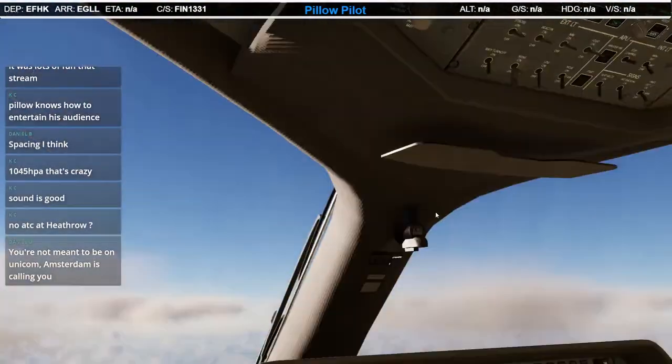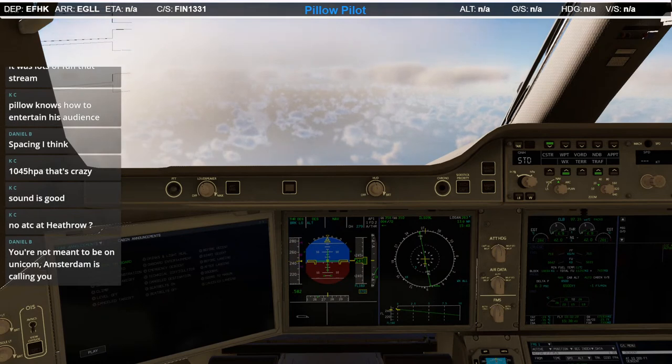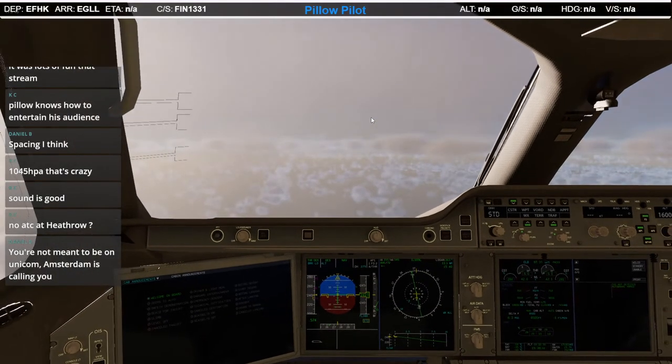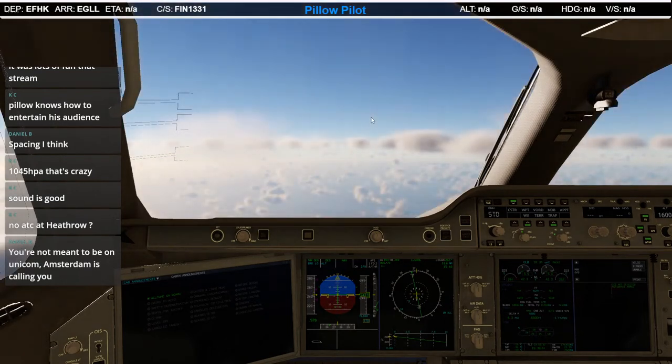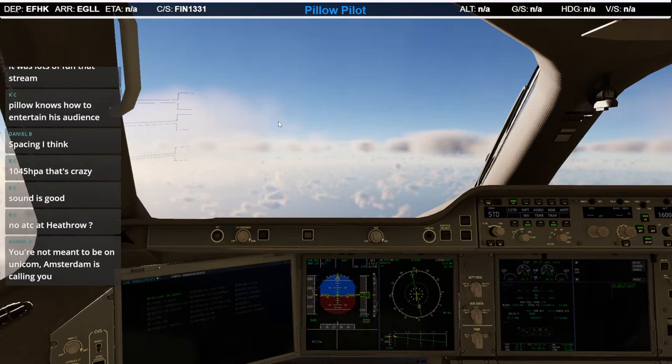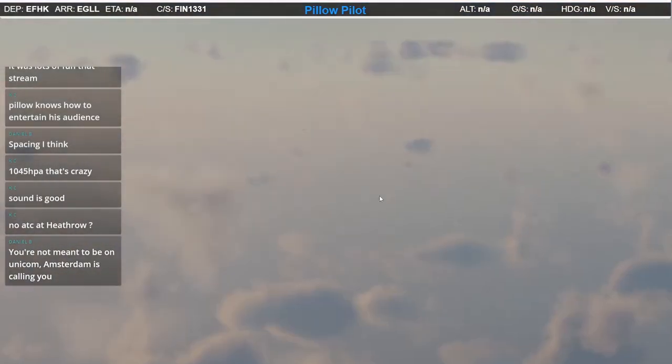Tell you what, it's very well simulated. If I ever fly this plane, I'll be flying it in Xplane 12. There are certain aircraft that I'm getting used to flying in different sims, and so for Concorde, for me personally at the moment, I think I'd stick to V2. V3 is just a little bit unstable, and I get a little bit of problems, whereas V2 is perfect. This plane, I'll definitely be taking into Xplane 12 whenever I fly off stream, because it is working brilliantly. Yes, the altitude discrepancy thing is a little bit annoying, but it's still working well.